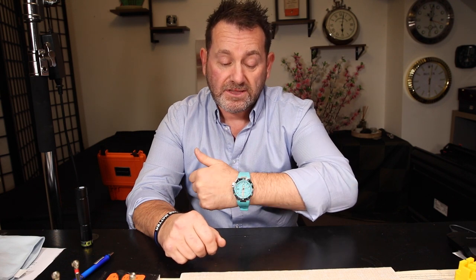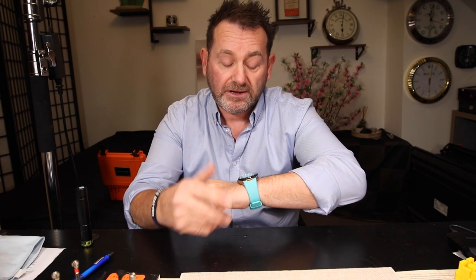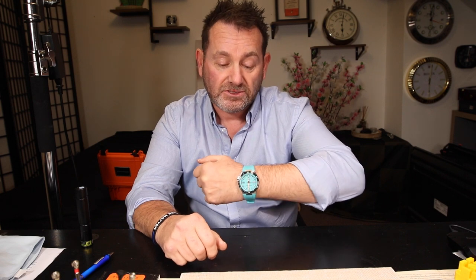So there we go. I think I prefer it on the rubber strap. That element of the colour carrying on through from the dial into the strap, I think really, really works.